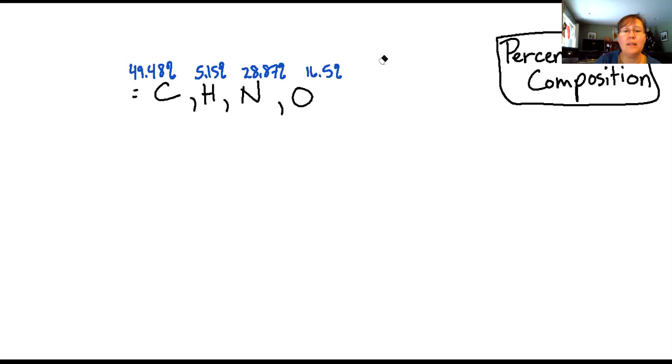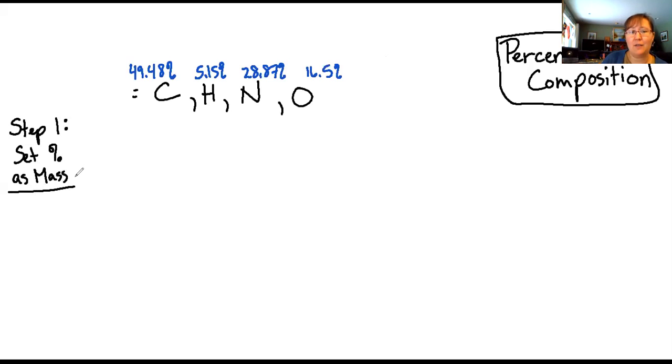All right, so now let's go ahead and find what we have for our compound up here with these percentages. Our step one, and all this is in the slides and annotations, is to set our percentages as masses. And that's just because it doesn't matter. Again, remember, we're looking for a ratio. So as long as we keep the ratios correct, then that's all we really need to do. We could take this out of 100 grams or out of 1,000 grams or out of 1 gram. It doesn't matter as long as our ratios stay the same.